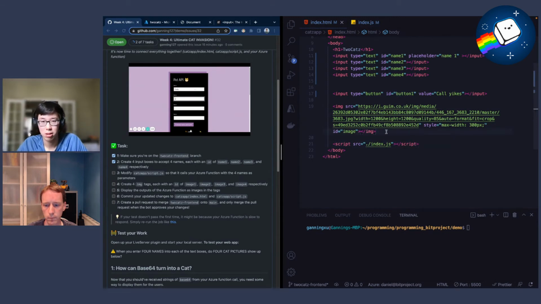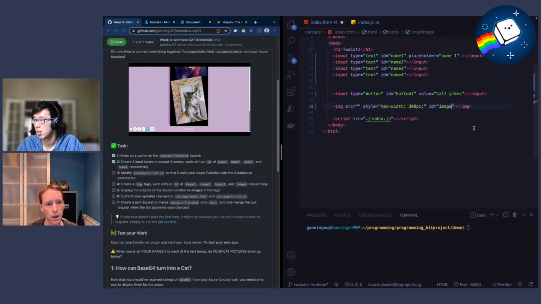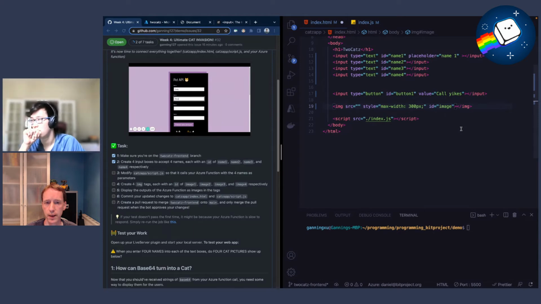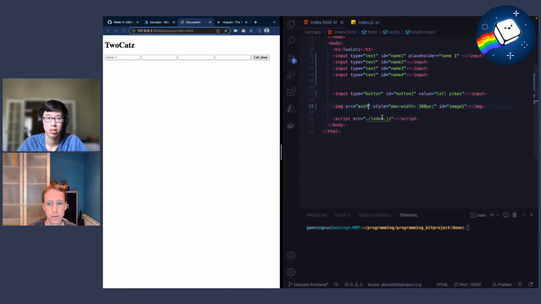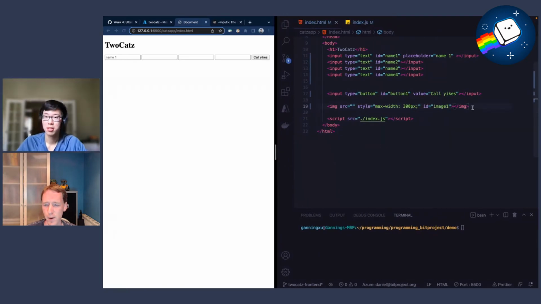So right here, instead of having this placeholder, I'm going to delete that. ID is equal to image. Can we just say src is equal to blank string like that, and it will just be a blank image? It won't be a blank image, it will show the icon. I think it will show a broken image, but I can't remember. We can test it. Yeah, let's go ahead and try it. Oh, if it's blank, it doesn't actually show the icon. Yeah, that's pretty neat. I wasn't aware of that, because most of the time you are setting it. Exactly. The only reason we're not doing it right here is because we're going to do it in the JavaScript after we click the button.